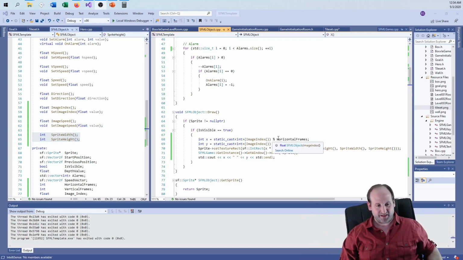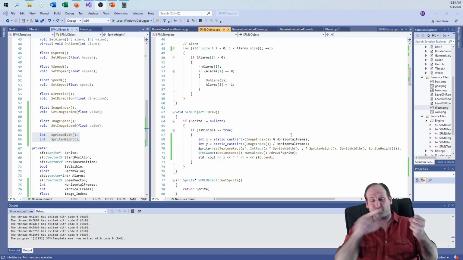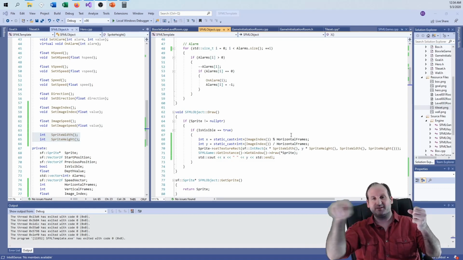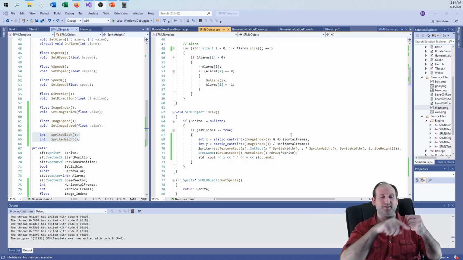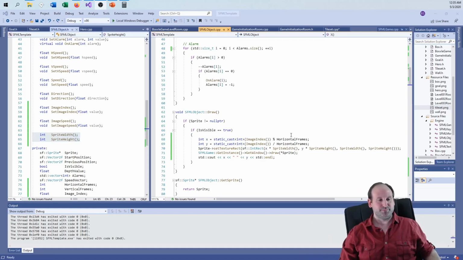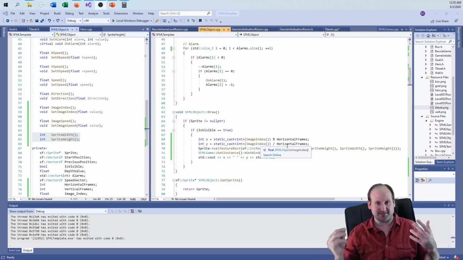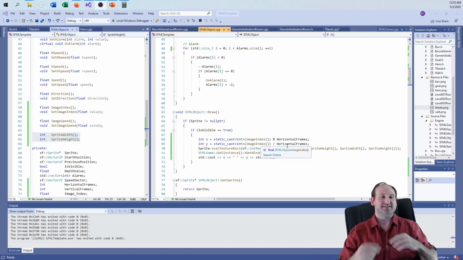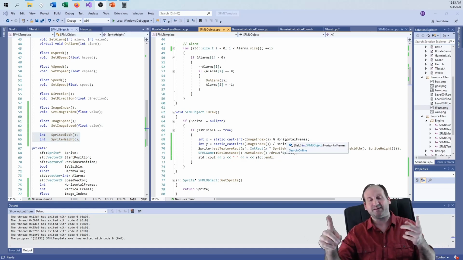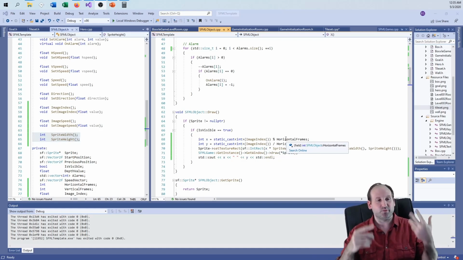And then if I go to 40, 40 mod 40 will get me 0. So it'll bring me back. So 0 to 39, 0 to 39. So that handles the horizontal components. And now vertically, it's the same kind of deal here. Instead of modding the thing, now we're dividing, because it's integer division, I'm static casting to int. Every time I'm taking a value between 0 and 39 and dividing it by 40 as an integer, I'm getting 0. And as I move up to 40, 40 divided by 40 gets me 1, and 40 all the way up to 79 will get me 1, and then 80 will get me 2.